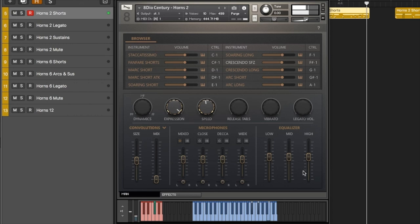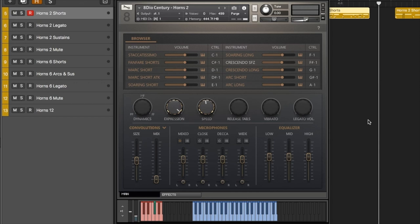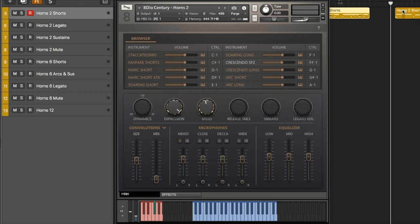Crescendos and many of our other natural dynamic articulations can be controlled with the speed knob here. That's controlled by CC16 by default.